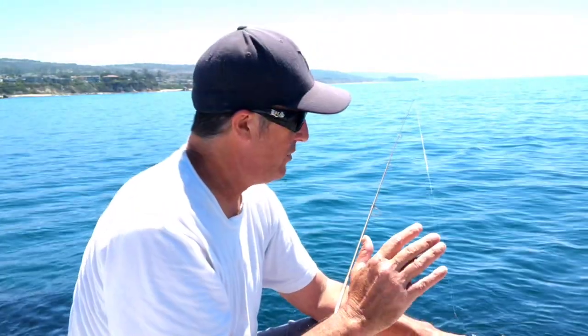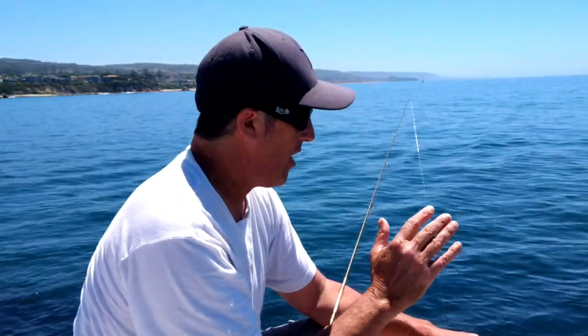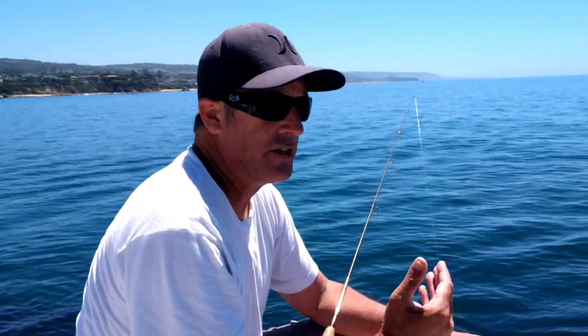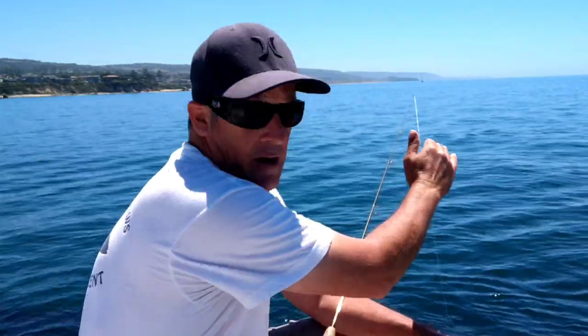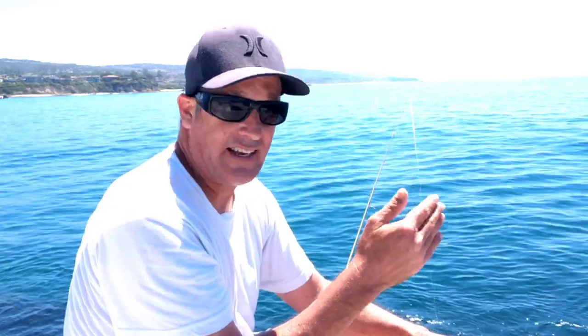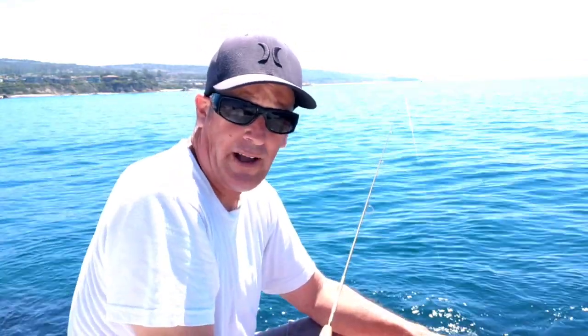You should just be really careful when you're fishing because the rocks go out about 10 or 15 feet off the jetty where it drops in. So it's real easy to get snagged. The reason I was using the light line and light weights is because I can control and see where my bait's going the whole time. And I can keep it out of the kelp and out of the rocks. So that's the reason I was doing that. But maybe next time I'll come out here and throw out a piece of mackerel. Maybe we'll catch a leopard shark or something like that.